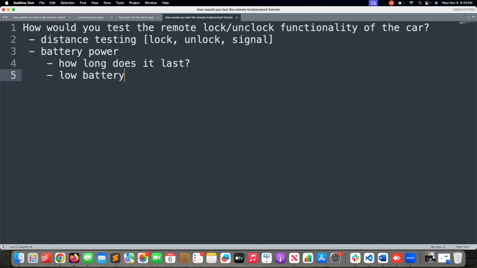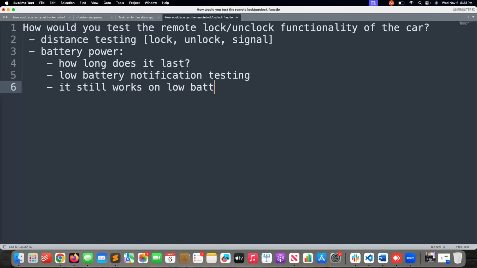Low battery notification testing. And if there is a low battery, at least it can still open your car. It still works on low battery.